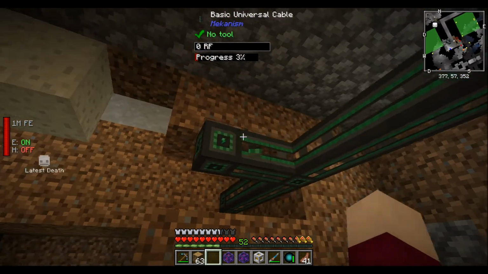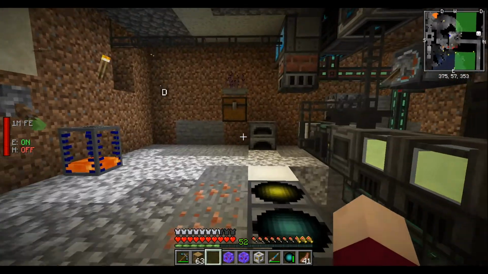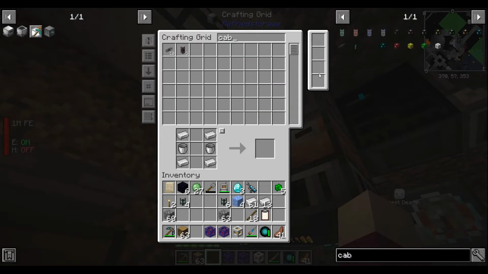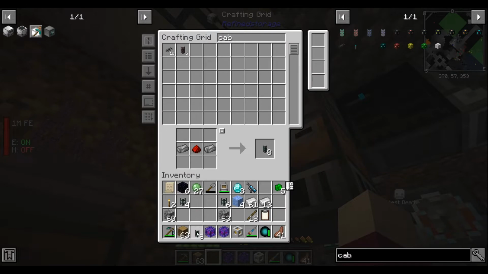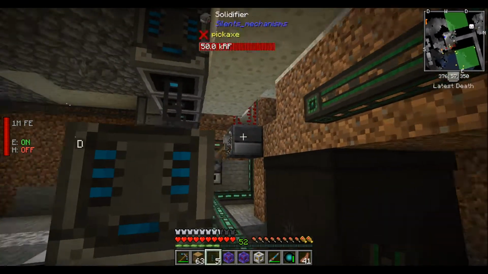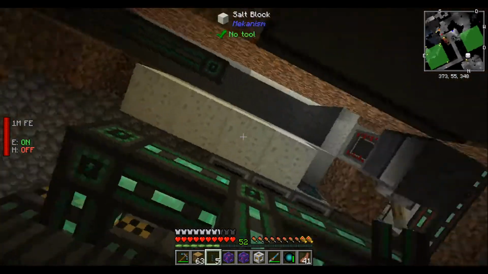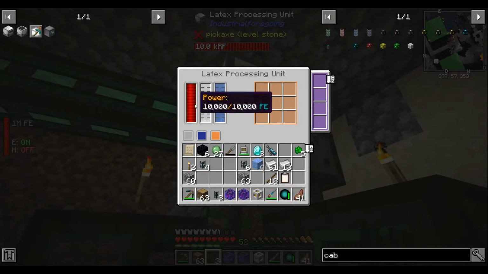Yeah, let's make it nicer like that. Probably gonna have to make some more cables. I don't need the advanced ones. Let's just do the basic. And I think we can take it from here. That'll give us power, latex, and there's our rubber.